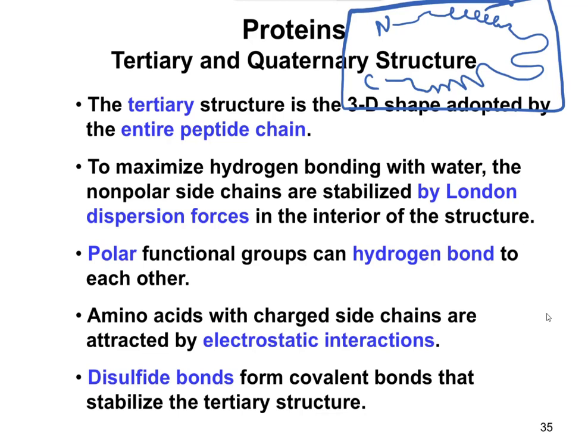Your amines and your carboxylic acids: the glutamic acid, the aspartic acid, the lysine, the arginine, the histidine. Those are your amino acids with charged side chains. So those ones are also going to be found on the outer edge of your protein, and they can actually interact with each other by what's called electrostatic interactions. And this basically means if you have an amino acid with a positive charge, a lysine, an arginine, or a histidine, that it can interact with something with a negative charge.